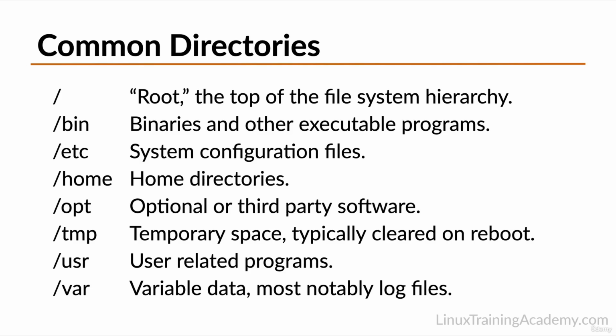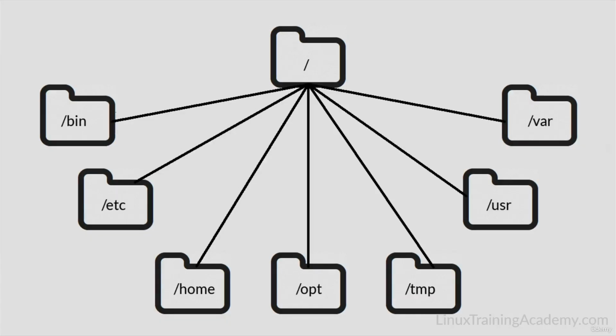/var, also called var, is for variable data. Think of things that change often. Things that change often on a Linux system are typically log files that are generated either by the operating system itself or applications. In Linux, we typically talk about directories, but other operating systems may call the similar concept folders.